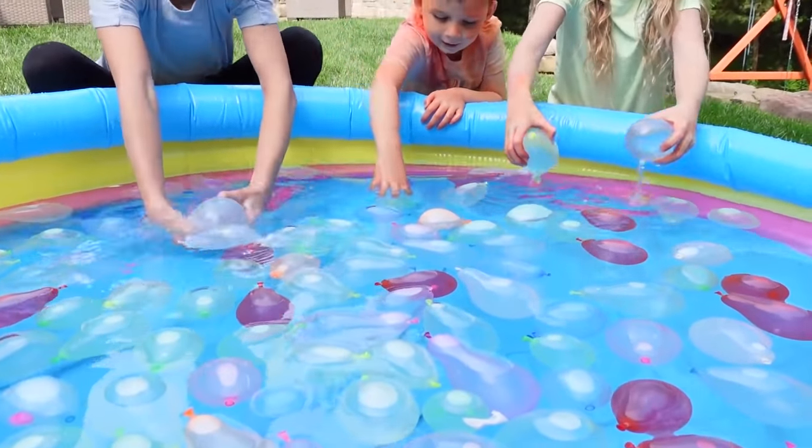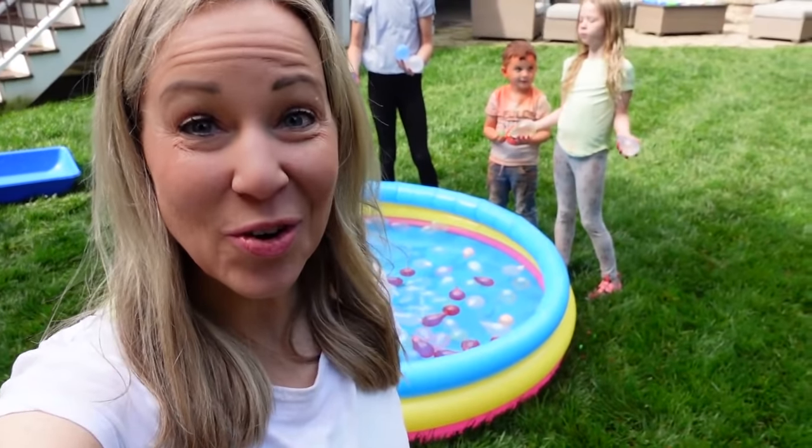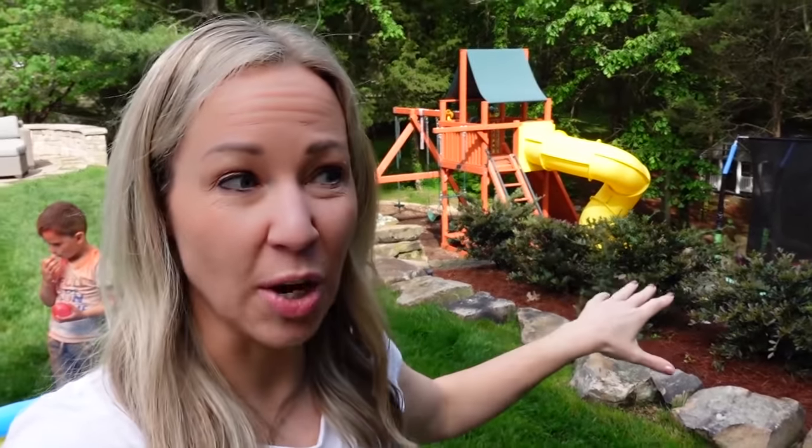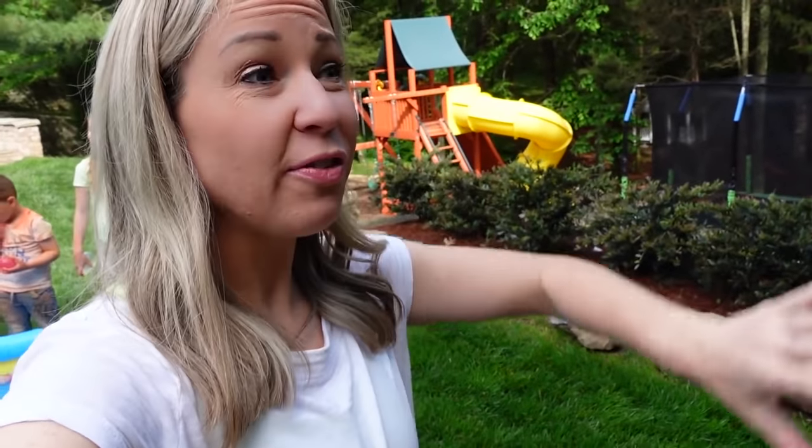At the disposal of Addie, Maya, and Colin are going to be, of course, our Bunch of Balloons. We filled a bunch of them. We might even fill a few more before the battle begins. We've got the pool filled with them, but we've also got a few buckets filled over here, and we're gonna take those buckets and position them strategically around the backyard, maybe up on the fort, maybe on the trampoline. That way there'll be a few good stations for some really epic battle.